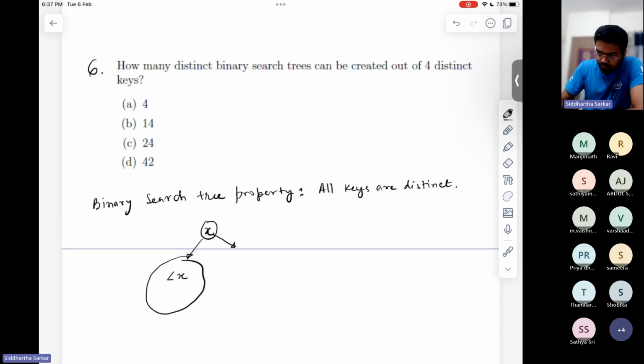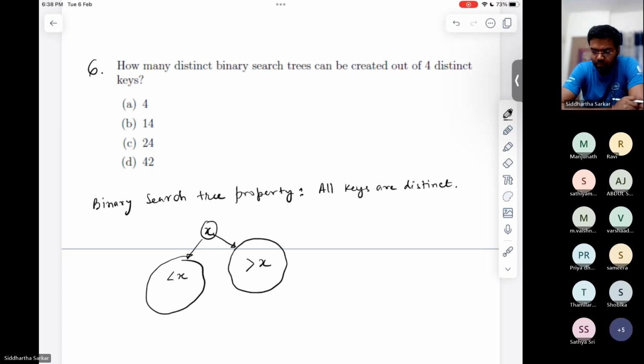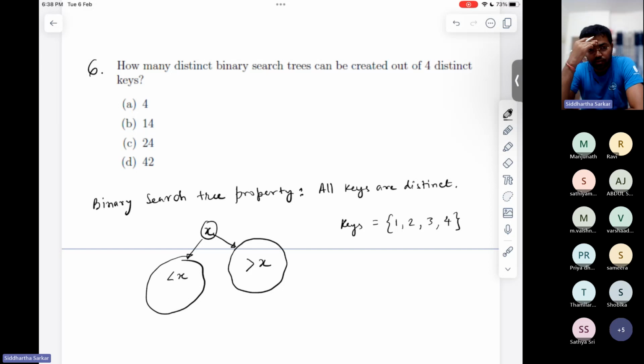And in the right subtree, each node has value strictly greater than x. Okay. So now you have 4 distinct keys. Let us say the keys are 1, 2, 3, 4. Then how many distinct binary search trees will be possible? That is the question.